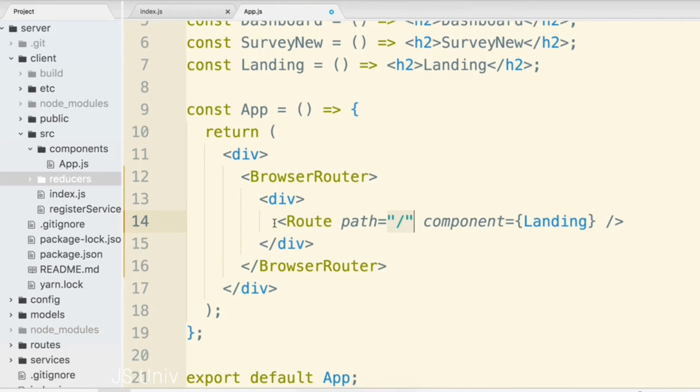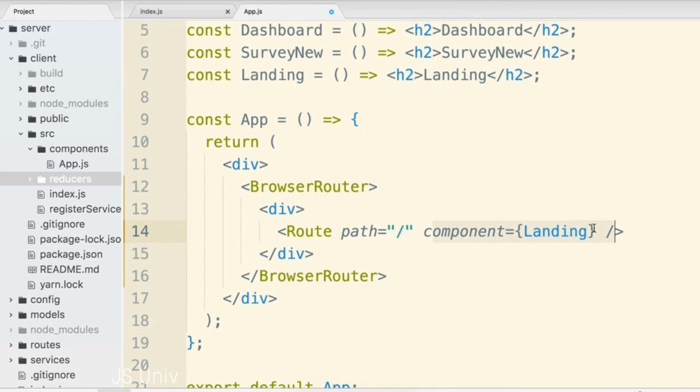So this route right here would come into effect whenever the user went to an address like emaily.com, assuming that our application is hosted at emaily.com. We never specify the actual domain name in here, so we are not doing something like emaily.com or herokuapp.com or whatever our domain is. It is just the route portion of the URL. So whenever a user goes to our root route, show the landing component. That's it. That's all that's going on here.